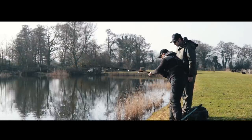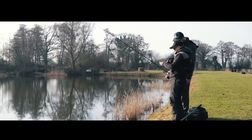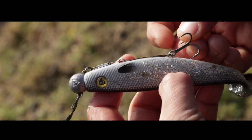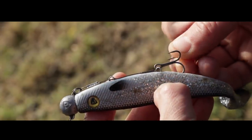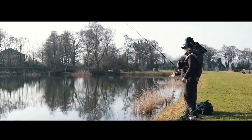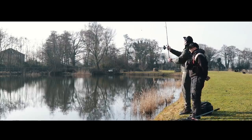What I do sometimes is, that little treble there, I just gently nick it into there, okay? So you've only got one treble. Sometimes through the air it can come round and twist, sometimes it can just catch up on the tail as it goes in with that treble around there. So we just literally nick it in there just before the barb so it comes out easily, okay? And feel free to do some casts and I will try and give you a bit of guidance as and when.